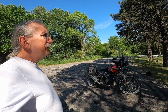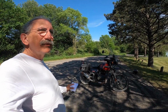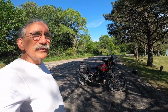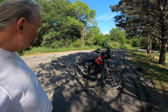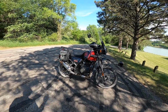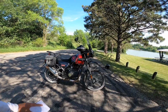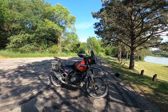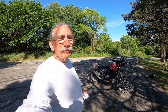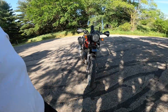And I think if you wanted to see America, burn a tank of gas in the morning and then burn a tank of gas in the afternoon at 60-65 miles an hour, I think you could cross the continent several times on this particular motorcycle, especially if you know how to do your own adjustments, valve adjustments and things like that. The valve adjustments, by the way, are every 6,000 miles. The two valve adjustments that I've done, I did the original valve adjustment at 300 miles and the other one I did, I think, at 5,500. And it was within specs both times. So, wahoo, huh?